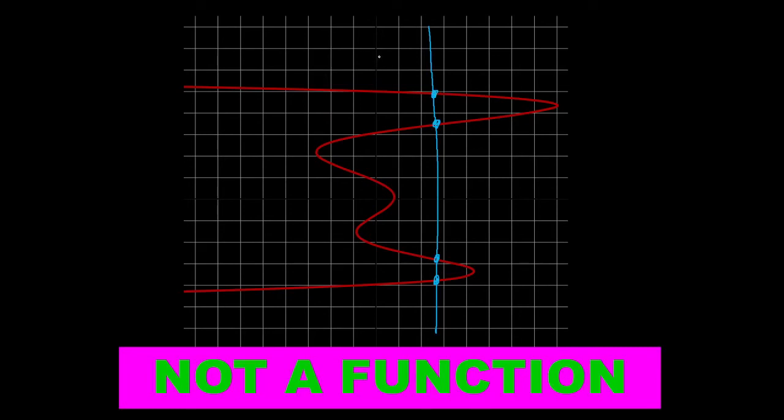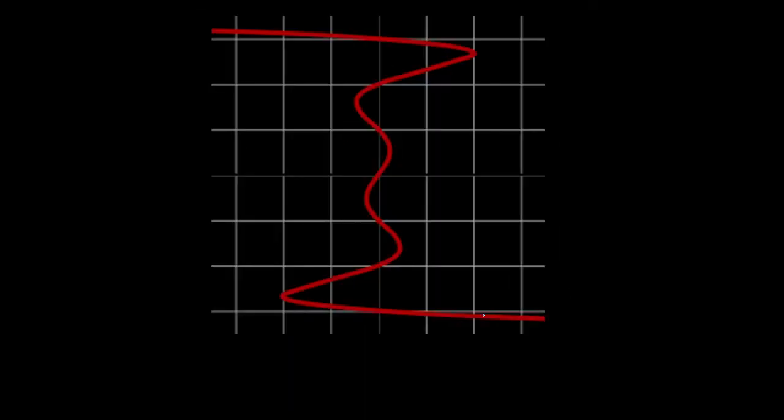Right? If I'm gonna have this, you count. How many times did it intersect? 1, 2, 3, 4, 5. Correct. 6. So this is not a function. What about this one? Not a function. Look at this one. I'm gonna draw a vertical line. It intersects 1, 2, 3 times. This is not a function.